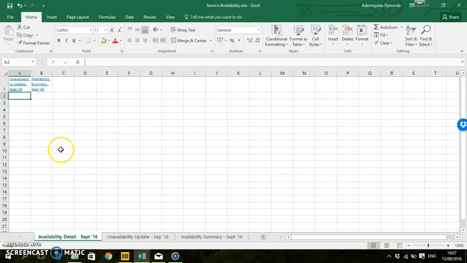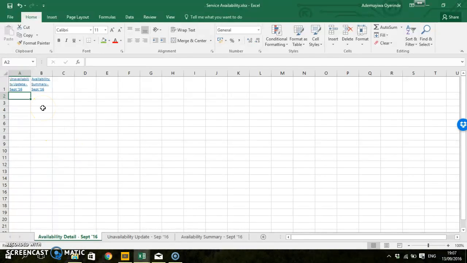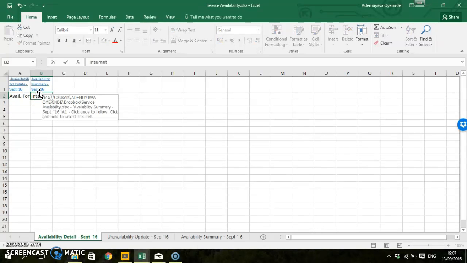All right, now let's start by creating our table. I'm trying to create the skeletal view here so that I can replicate it into this particular worksheet. So you can create a table here. I would prefer that the list of days be created on that particular column. So we have availability for September 2016. Then we now list all the services we want to be evaluating.